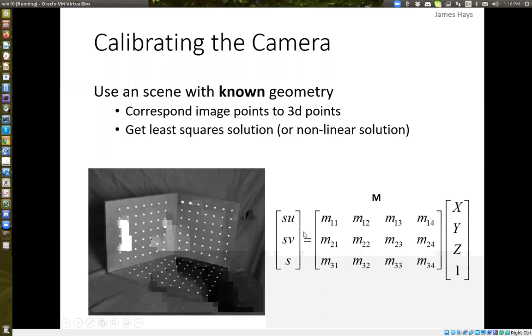not something physical. Basically, we can scale this kind of matrix, and it will still represent the same point in space. So therefore we have 1 degree of freedom less, so exactly 12 degrees of freedom. Basically, we want to find the parameters here, M11 up to M31, M34 here.